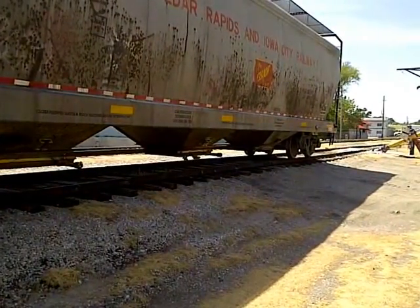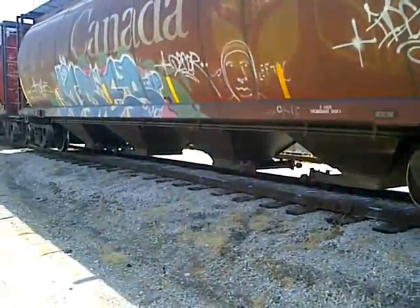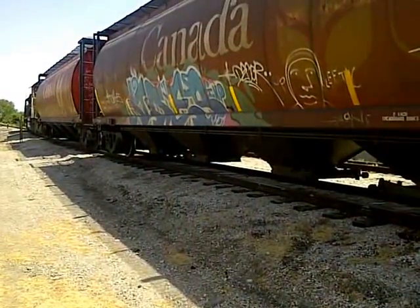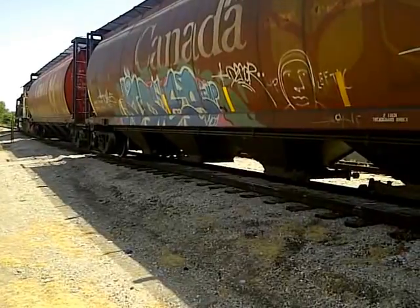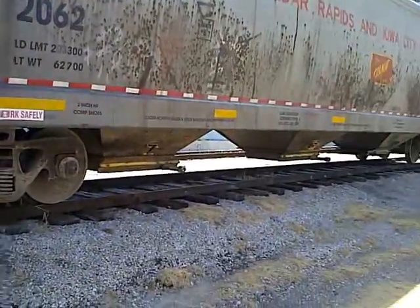Yeah. It's Friday afternoon, so they're dropping these cars here. Typically on most cars, unless they're rented, I usually get about 2 days grace period to unload them. He's just actually releasing the handbrake right now.